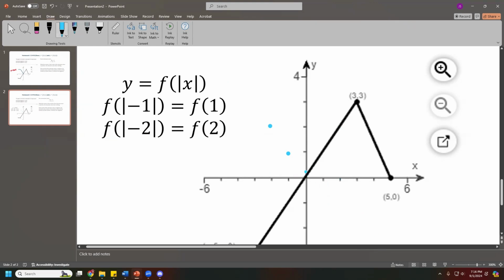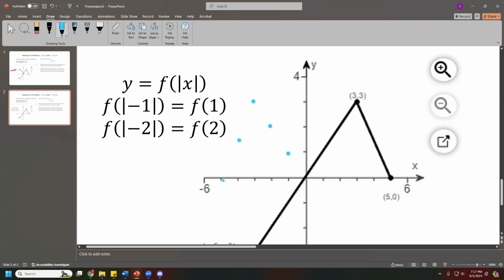Okay, same thing for 3. If I plug in -3, that's really going to be the same thing as plugging in +3. And it looks like my output for +3 is 3, so I'm going to have the point (3, 3) up here. Same deal, I'm going to plug in -4. When I plug in -4, that's really the same thing as plugging in +4. What do I get at +4? It kind of looks like another 1, maybe. Yeah, +1 is kind of like that. So I'll plug in -4, and it kind of looks like I get here.